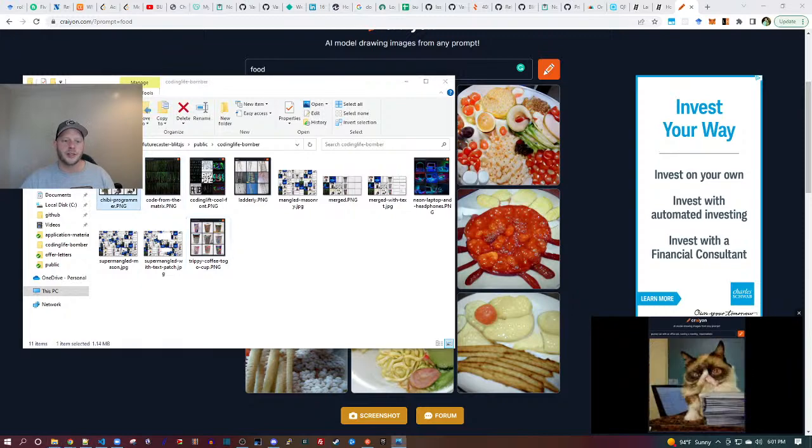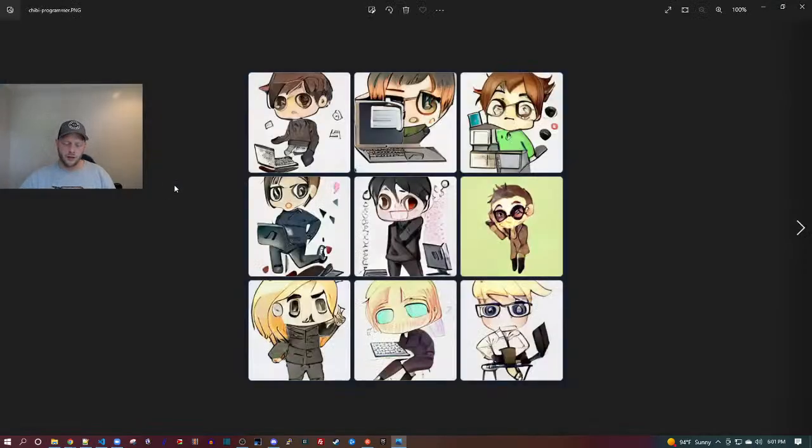Like, if we look at this, the search here was chibi programmer. Chibi is an art style. It's kind of cartoonish, basically. So I kept 4 of these 9. If you buy the shirt, you'll see the top left, the middle, the bottom center, and the bottom right.